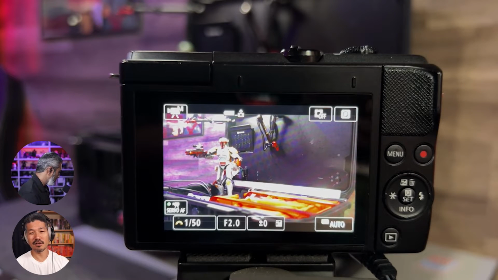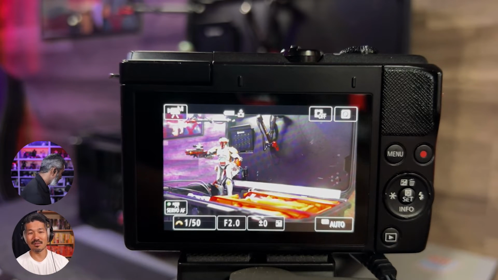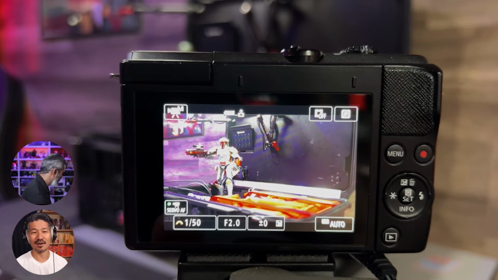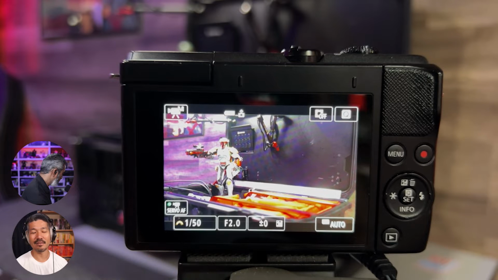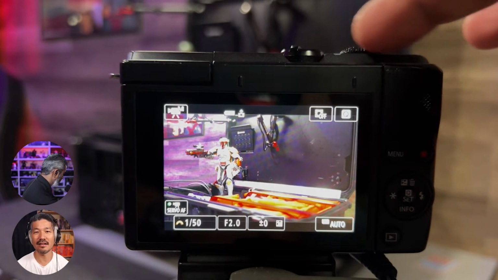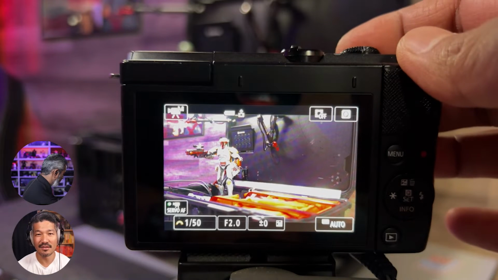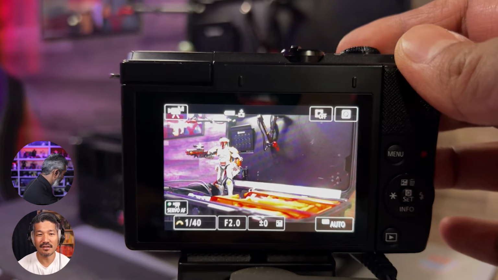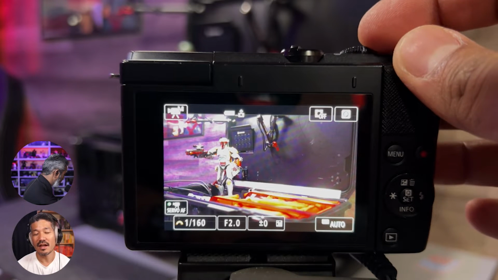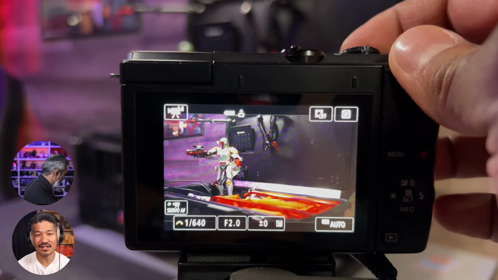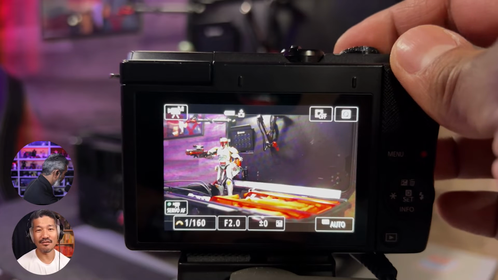Now, I want you to notice this. You see that kind of rainbow-shaped yellow bar next to the 1/50 on the bottom left corner. What that means is that that number is manipulated by spinning the little wheel that is wrapped around the shutter button on your camera. So why don't you go ahead and, yeah, there we go. See, it says 150, 180. What that number represents is the fraction of a second that it takes for one exposure.